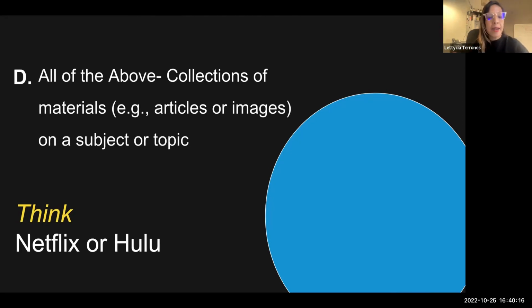Databases are cloud-based. For instance, all of us have probably watched something like Netflix or Hulu or something very similar. Those are types of databases. What Netflix keeps inside of it are movies and TV shows, Hulu the same. Well, in library databases, which by the way, we have about 400 at Cal State L.A., what we keep inside are academic materials that are directly there to support our students' academic projects and papers. So what you're going to find in our databases are all the scholarly materials and also other streaming media and primary sources, all the stuff that you need to cite in order to prove evidence to support your papers or your projects.